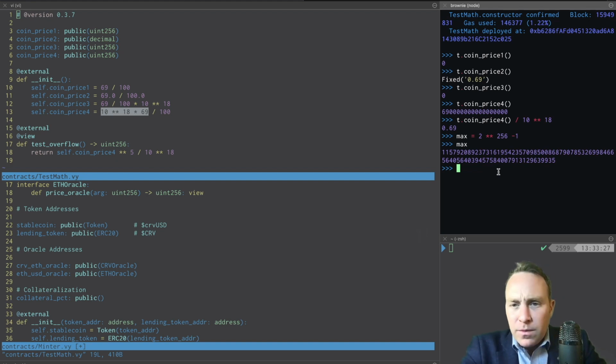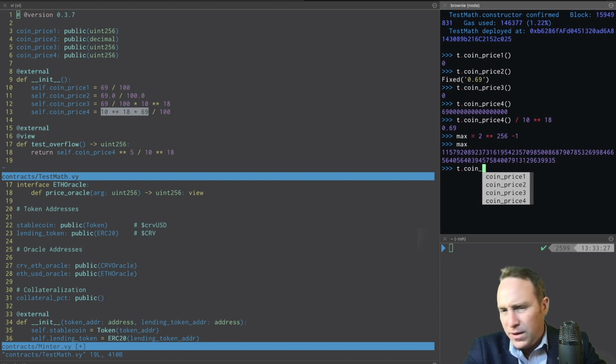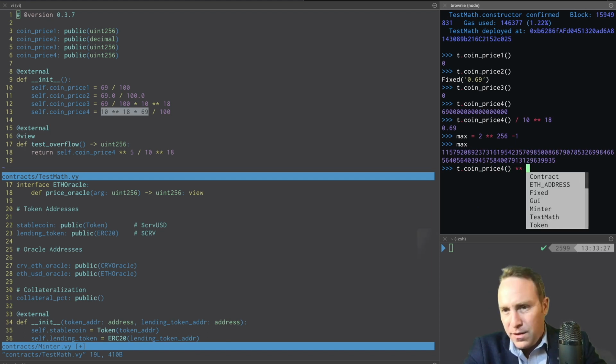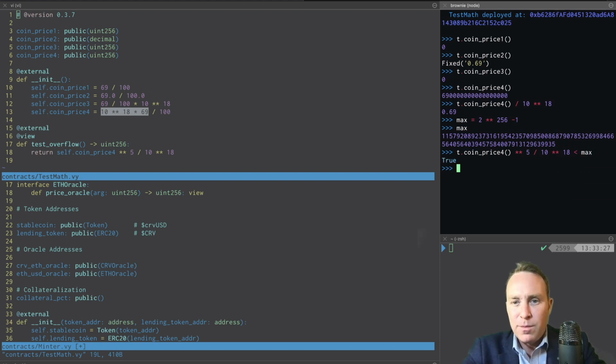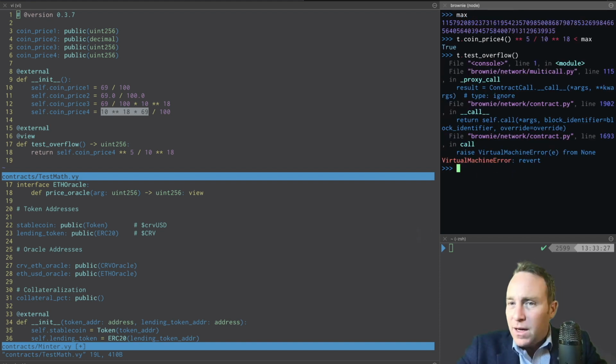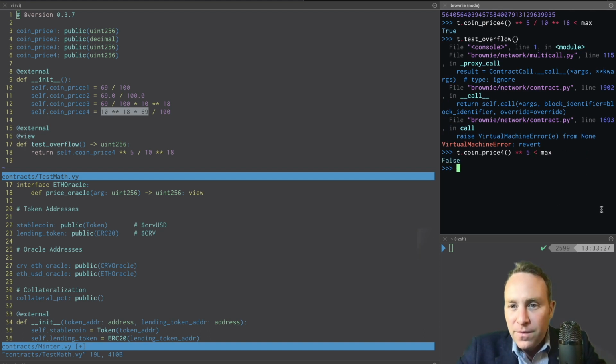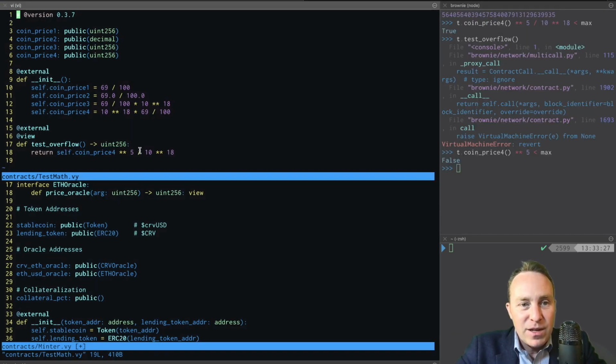It's a very, very big number, so it gives you a lot of leeway to deal with things. Notice this dwarfs in comparison with this. But if we're running, let's say this is t.coin price 4 to the 5th, and then dividing by 10 to the 18th, this is well below the maximum. But if we actually try and call it from the smart contract, it's going to revert. And the reason for this is that the numerator got too big. When you run just t coin price 4 to the 5th, that is false. So it triggers a revert at this point, and it never gets around to executing it.